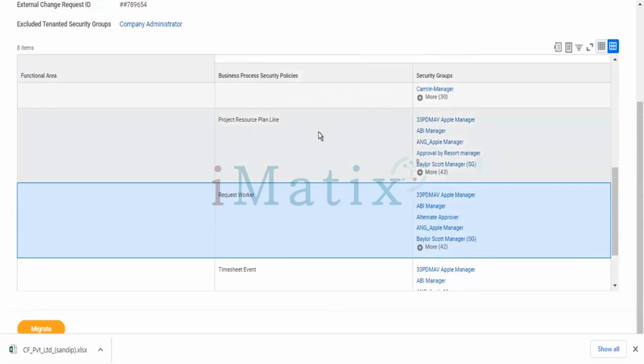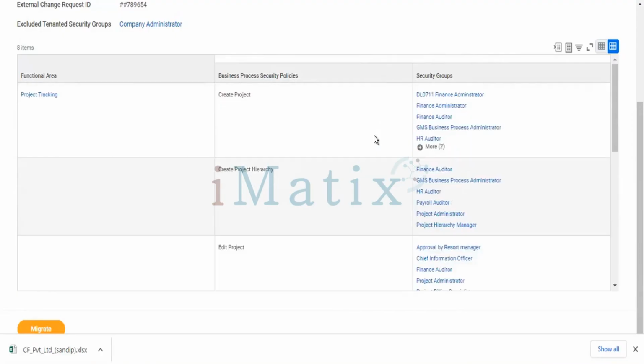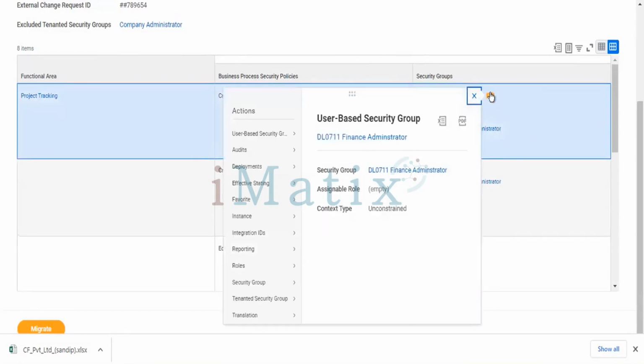We don't get the individual download process for the particular security group. We will go with the teams. Let's see here. We will get actions. Under the actions, we can export the file from here.